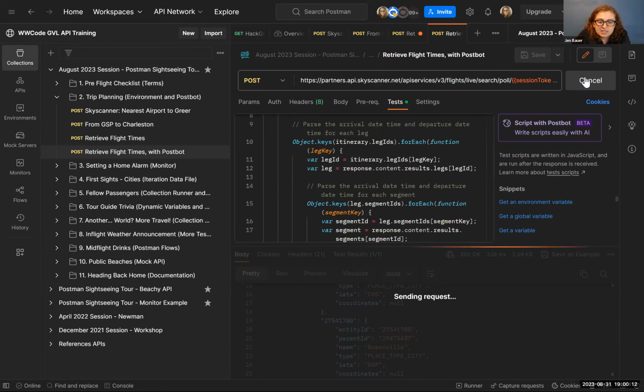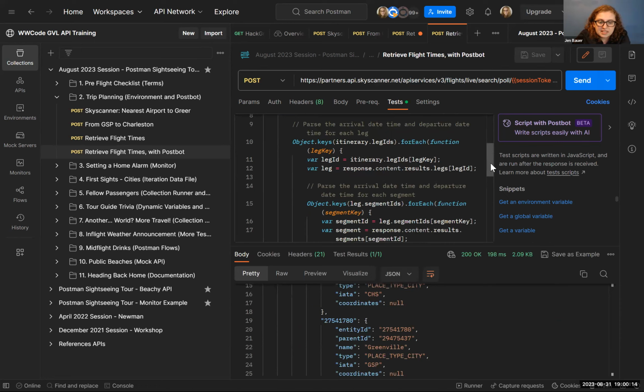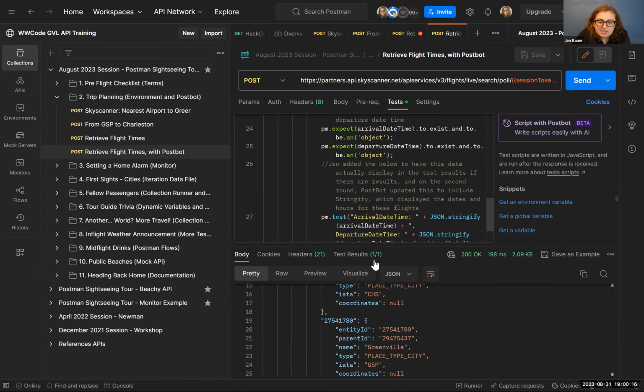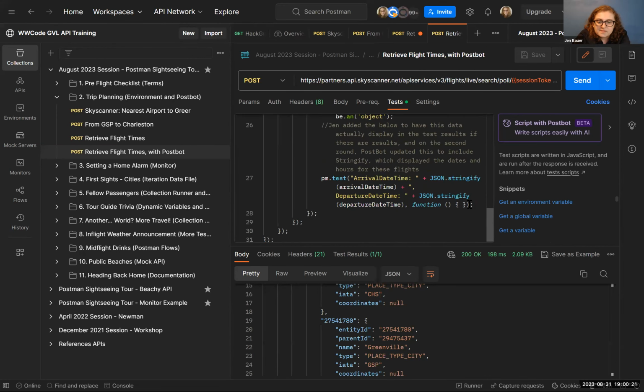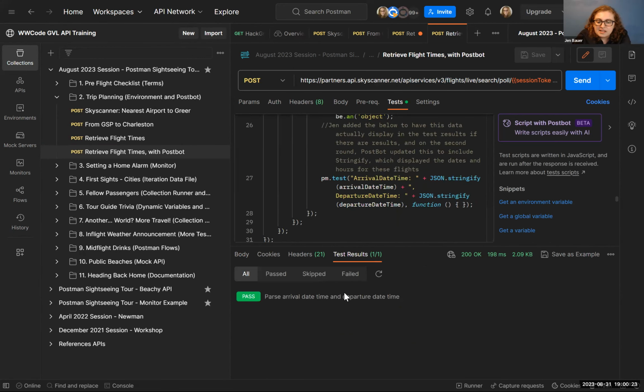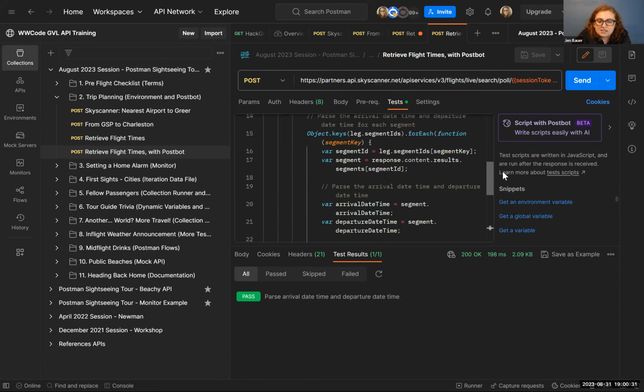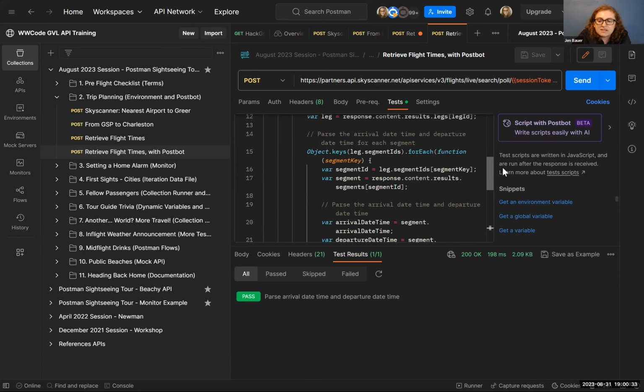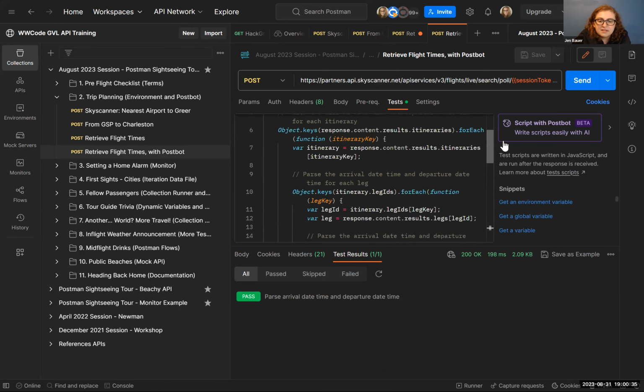Oh, that's curious. Let me send it one more time because I'm really curious why it's not giving me the date times that I had before. I don't know why it's not quite the same this time, but before I was able to parse out the arrival date and the departure date. But it's a little different format this time. So I'll have to see how it changed between then and now.